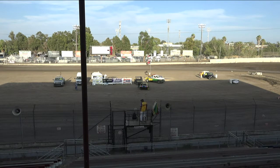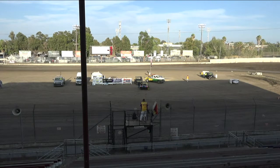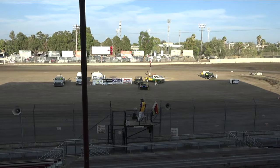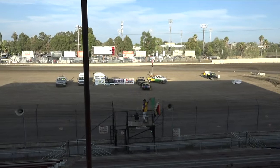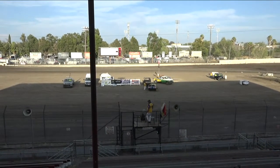Yes, that's another thing I wanted to talk about. Him driving the white car could potentially be him saving his other car for, I believe he's racing Speed Weeks as well. I don't know how many nights, but I know he's going to touch some bases on those tracks. Potentially, possibly another guy saving his car for Speed Week. A lot of cars getting ready for this California Speed Weeks.